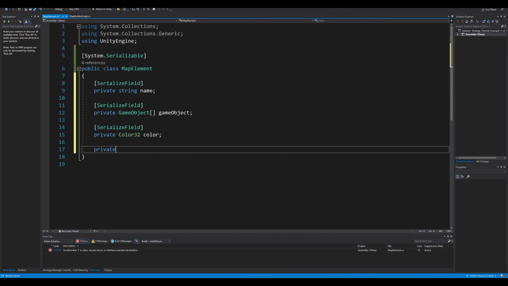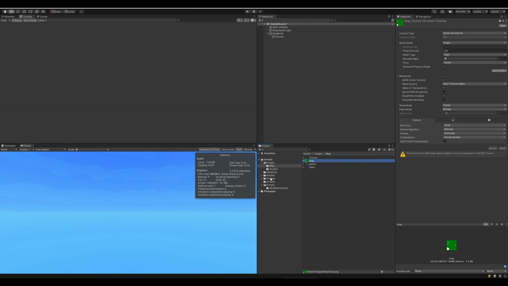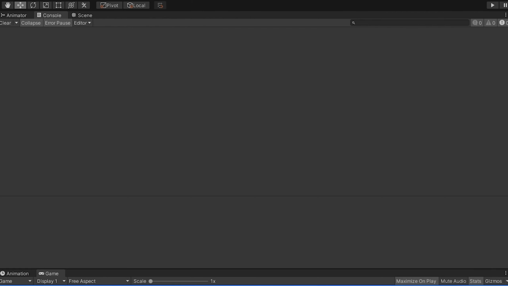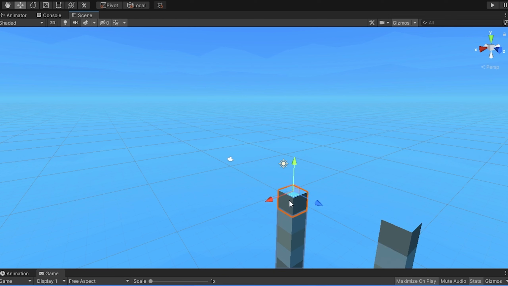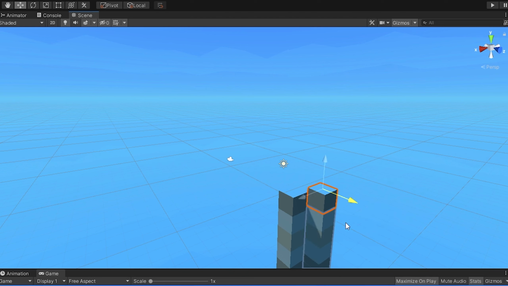And then we need a mesh renderer. So why do we need that? Well, I need the mesh renderer to figure out how big the tile is. And when we know how big the tile is, we know where to place the next one. So let's say that in our game, let's take a block here. Let's say we take some dirt, for example. We take some dirt here, and we need to know where to place the next one. So we need the size of this one to know where exactly we need to place this one to make sure that it's right next to the other one, kind of like this, roughly. So that's why we need the mesh renderer. We can use that to figure out the size.